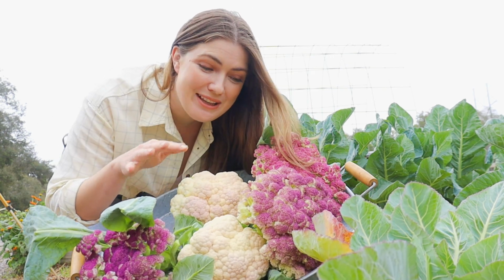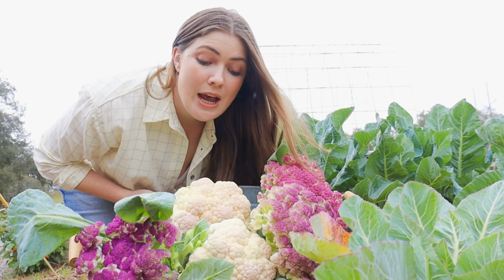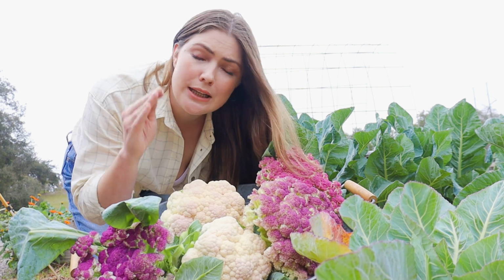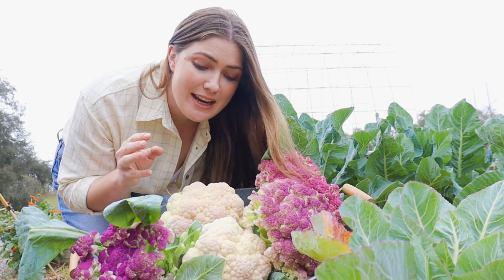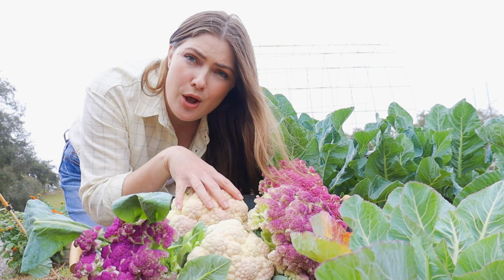Now I have no doubt that the rest of my cauliflower and broccoli plants are going to be ready to harvest by the time March comes around, because literally one day it'll look like there's nothing going on in there, and the next day, like out of nowhere, like a little snowball will appear.